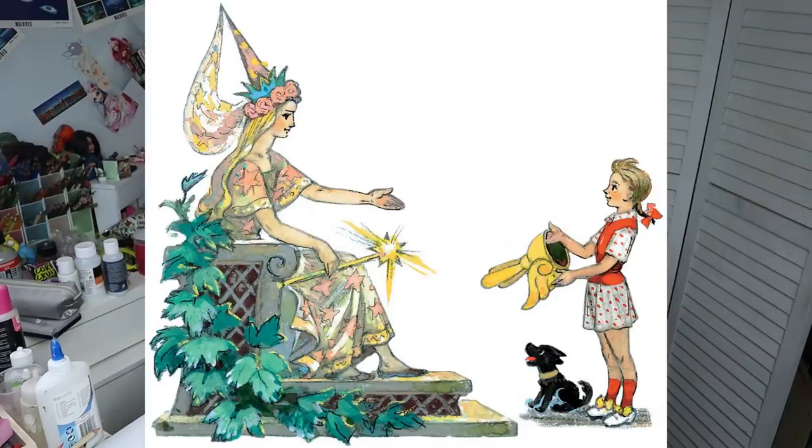I will try to look up the illustration from that book, because for me, as a little kid, this Stella, the good witch, was the prettiest character ever. I was really in love with this Stella. I didn't care about Ellie, Dorothy, the girl character. I was really in love with the beauty of Stella the Good Witch.